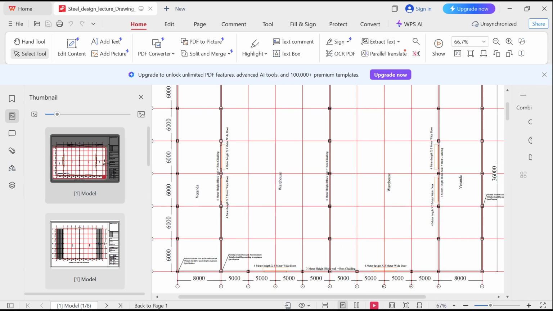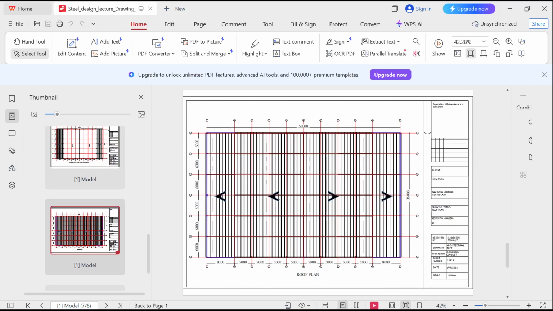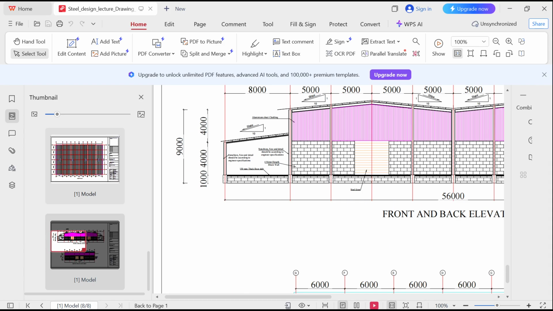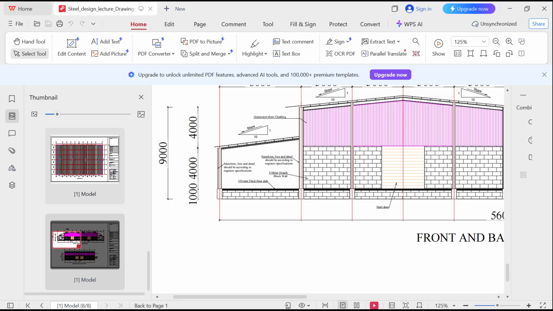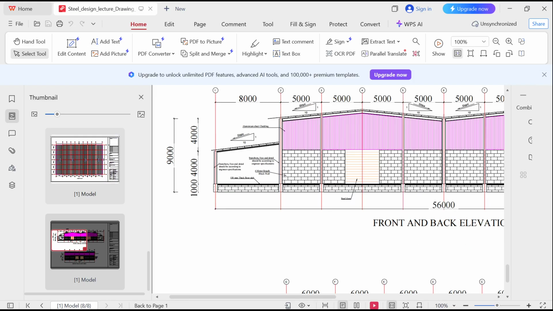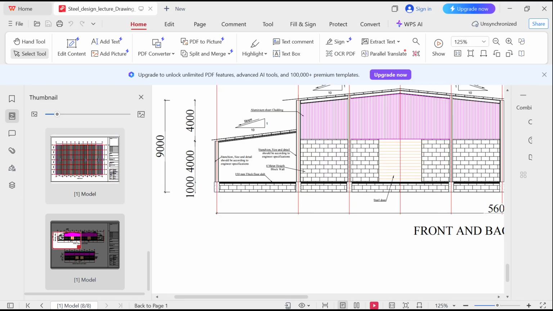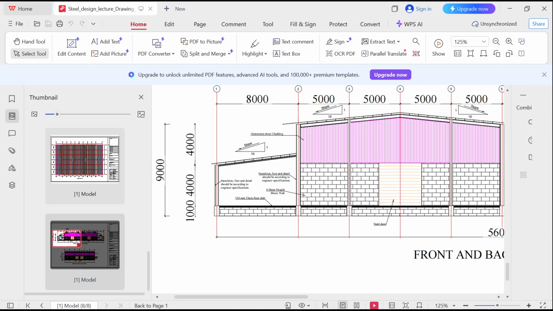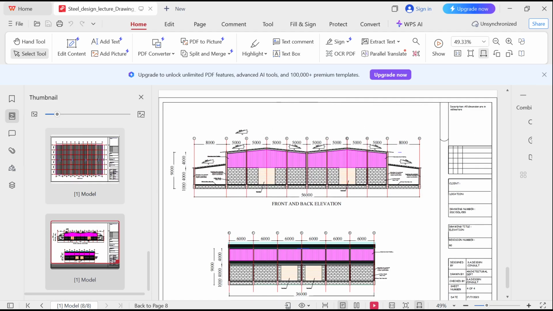Now let's go to the elevation. If you look at the elevation, you see that the total height of the warehouse is 9 meters. The height of the column pedestal is 1 meter. The outer side height is 4 meters, while the upper side to the roof is also 4 meters, giving us a total of 9 meters.